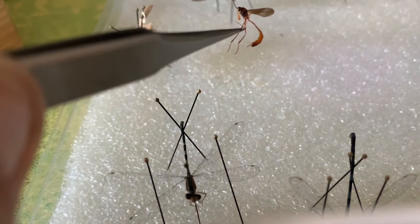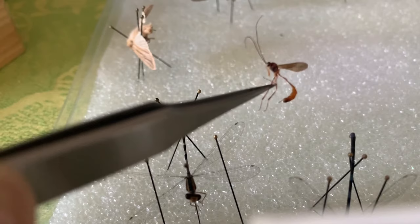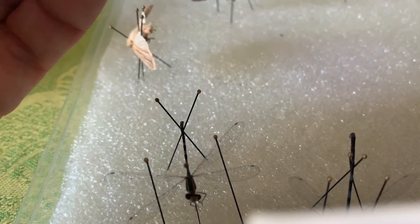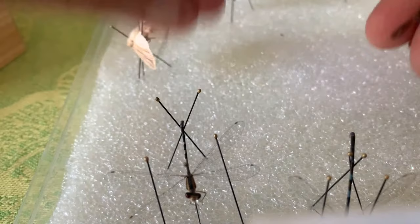Stick, pin sticking out. So the Ichneumon wasp, what they do is they lay their eggs in wood, rotted wood, branches, in the grass, in the ground, and they literally run that pin into the ground and then the eggs flow along it. And that's how they plant their babies. And then once the wasp plants the baby eggs, they die. So she's probably at the end of her life cycle. And again, we're gonna attempt a double zero on this, and I hope I don't ruin her with a double zero pin. I think it'll be fine.